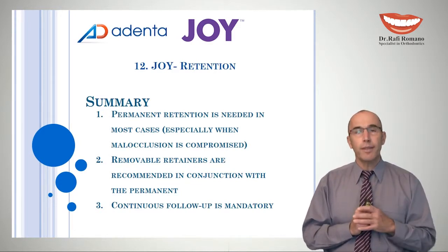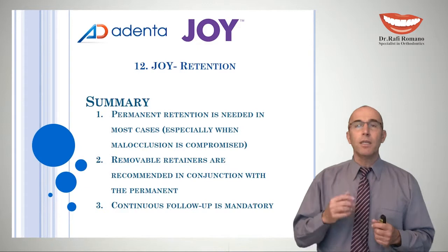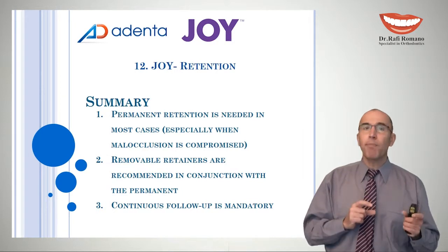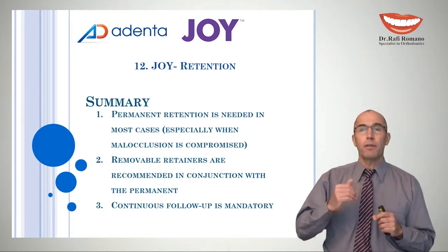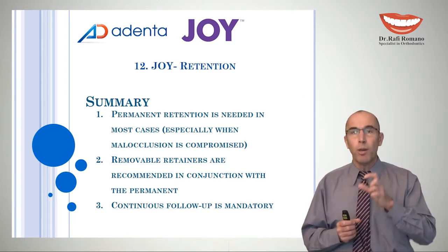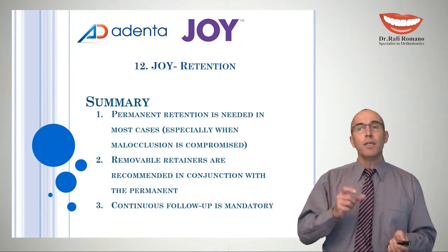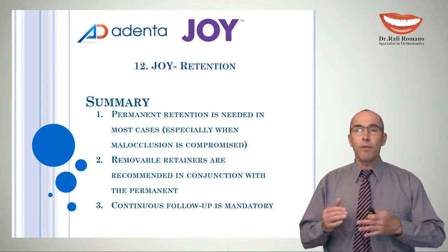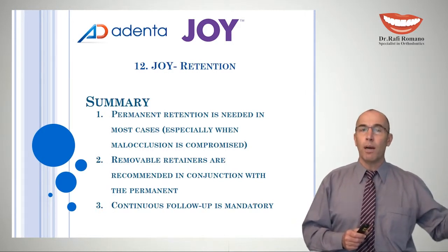Removable retainers, something like Omnivac vacuum retainers or a Hawley plate, is something I always give in addition to the fixed retainer. It does not replace the fixed retainer, and when it does, because the patient cannot hold a fixed retainer or the retainer tends to fall again and again, I tell the patient that even if he sleeps with a removable retainer on an every night basis, which is almost impossible, still there are at least around 16 hours a day that the teeth can move to a new place. And then sometimes it is very difficult to bring them back with only 8 hours of removable appliance wearing.